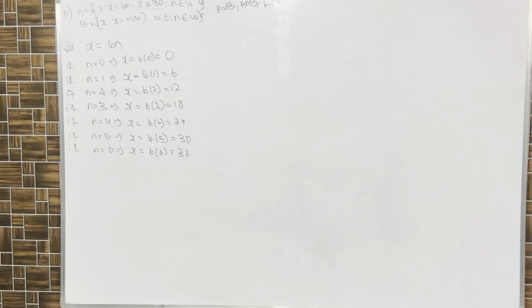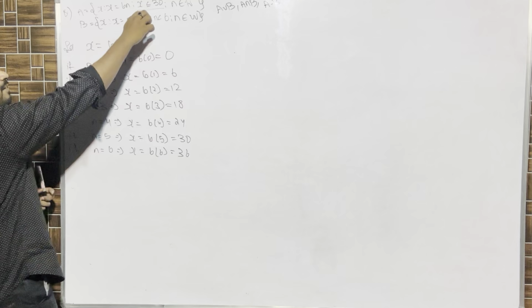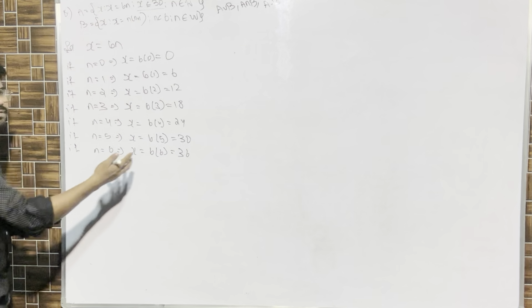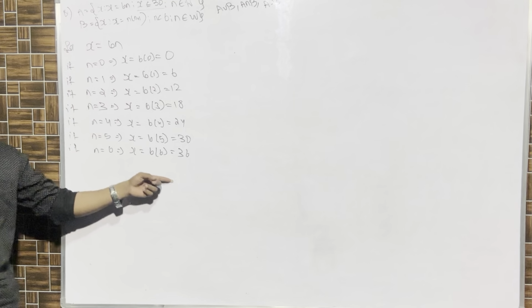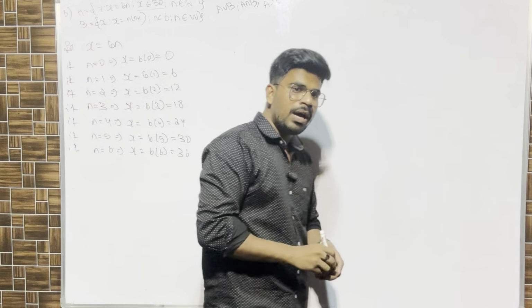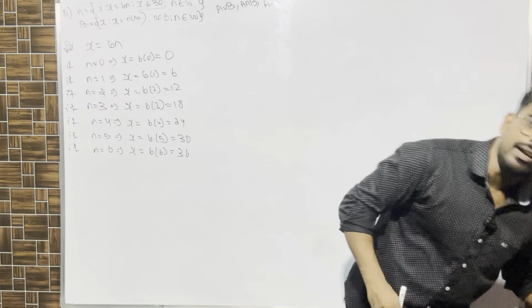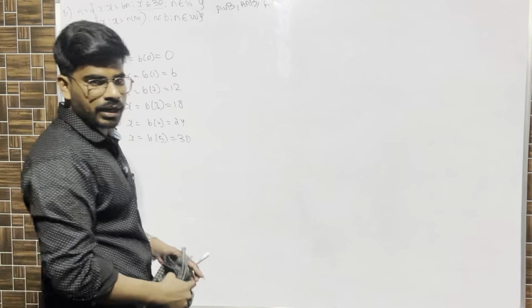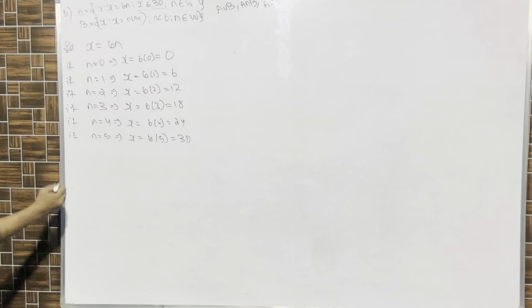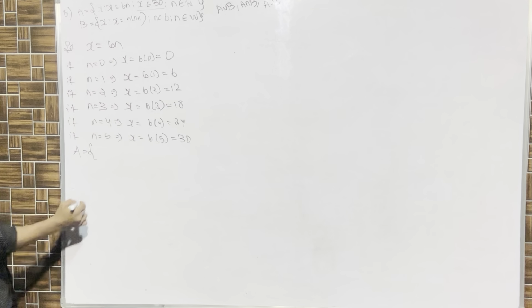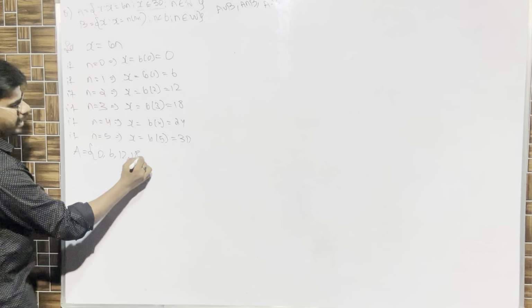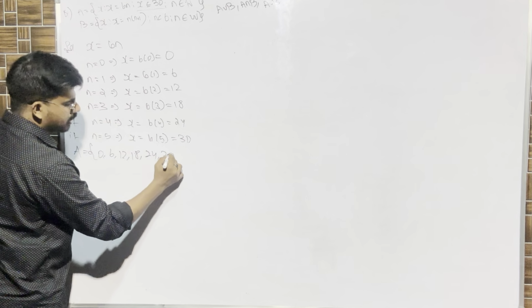If you do it continuously, where will you stop? There is no limit, right? But a limit is given for the value of x. X value is less than or equal to 30. 36 we need not include. All the multiples of 6 will come, however, x is given only till 30. So that's why till 30 this is the last one. Clear? So set A, what are the terms? 0, 6, 12, 18, 24 and 30.